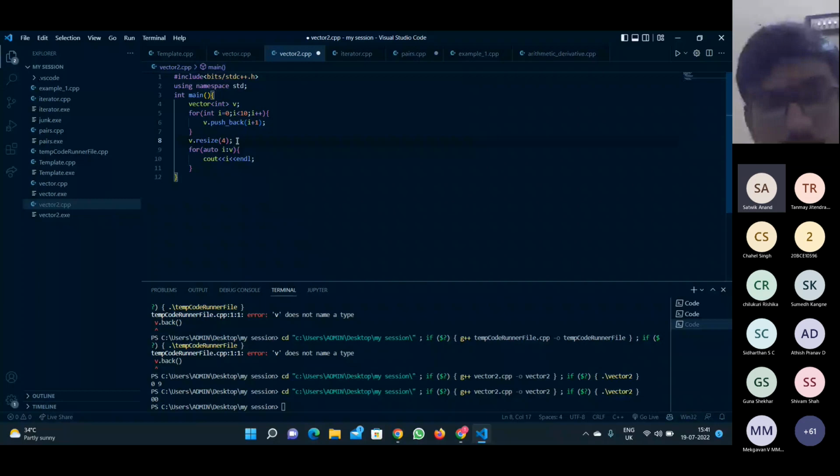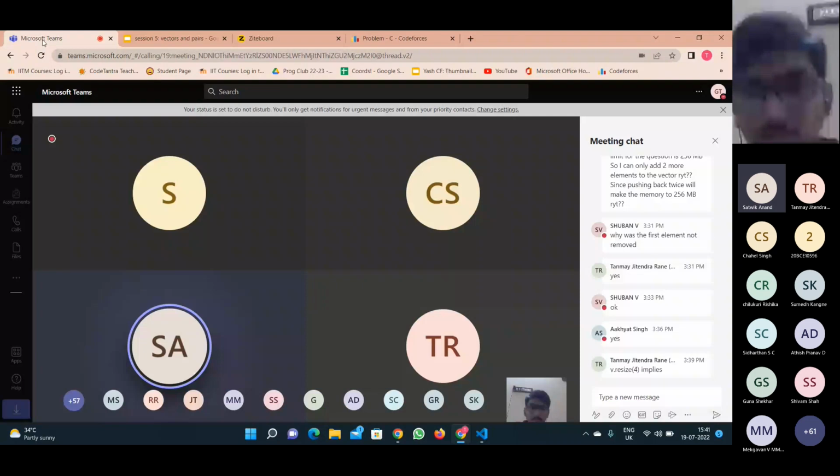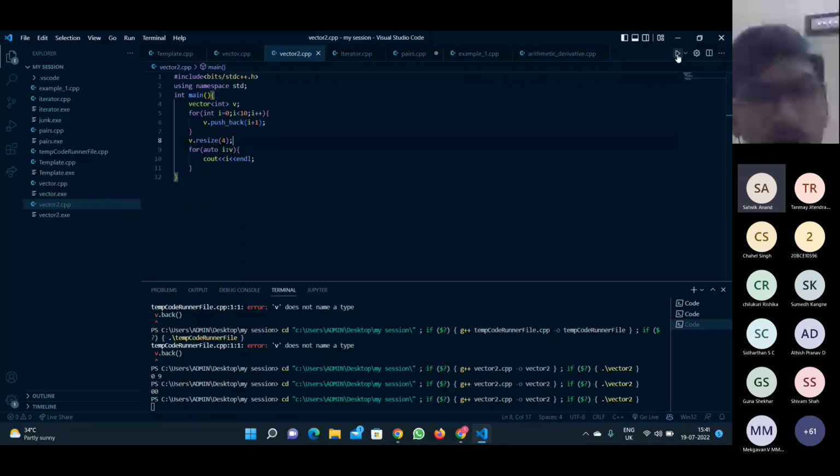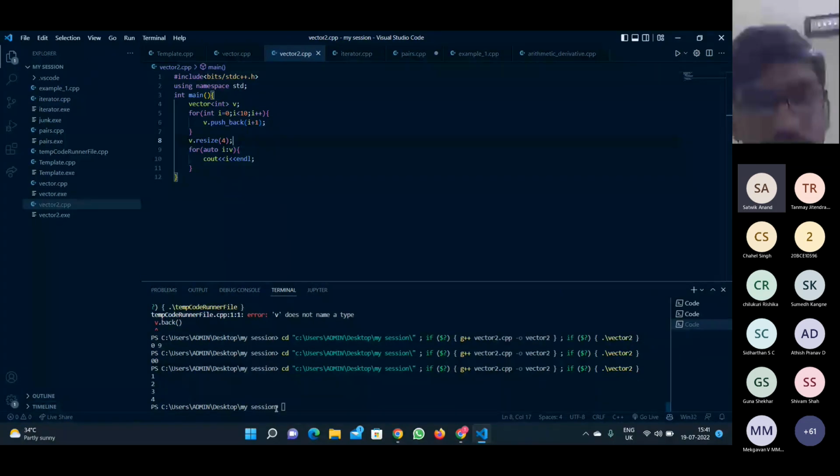So if I resize this vector to 4, I'm just keeping the first k elements in my vector and erasing all the remaining. In this case, it will output 1, 2, 3, 4. It will just keep the first 4 elements in the vector and remove the rest.